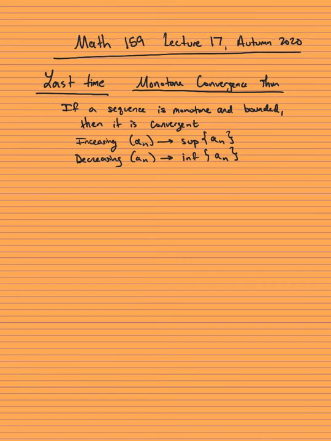And then we saw an example where knowing that it converged helped work out what the limit was. So this was the example x_1 is 2, x_{n+1} is 2 plus 1 over x_n. And if we knew it converged, which we were able to work out, so we had x being the limit of x_n, we knew that it had to satisfy the equation x is 2 plus 1 over x, and then we were able to solve that x is 1 plus the square root of 2.